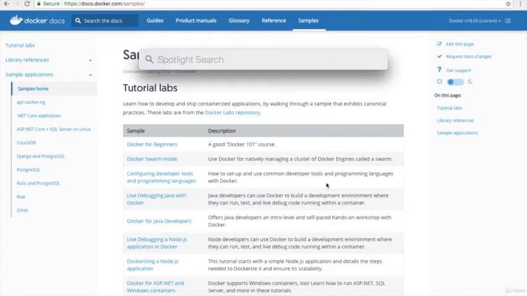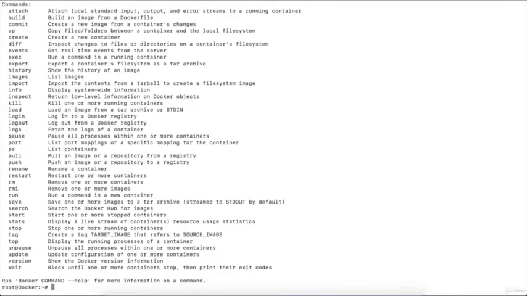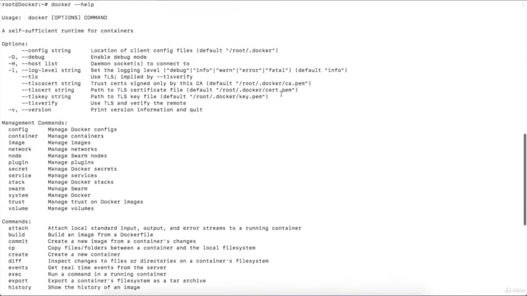Now open the terminal. Yes, so you can see I'm inside my Docker machine. If I execute the command docker version, it will return the Docker version installed on my machine. So docker space --help is a very helpful command, right? This will list down all the commands and manage commands which are available with Docker.